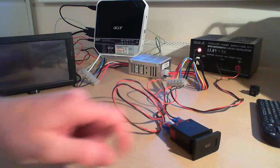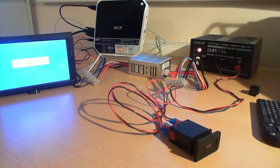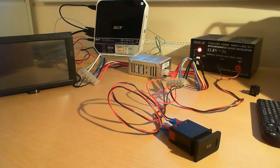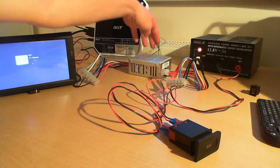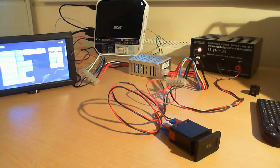If you can imagine that I'm starting the car, or dip the button to turn the stereo on, instantly the screen starts up and lights up, but inside here you can see a little red light flashing, and that's a dead man switch. It's already turned the PC on over here, and the computer's already into full boot mode. Now what that's done is taken my request to turn on, triggered the monitor to come on, but also the PC through this, it's called the ACPI lead, and that's literally just shorted the two terminals across that, which, as I said earlier, turns on the PC, and again displays out on the touchscreen.